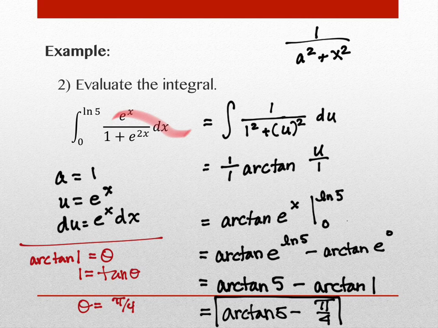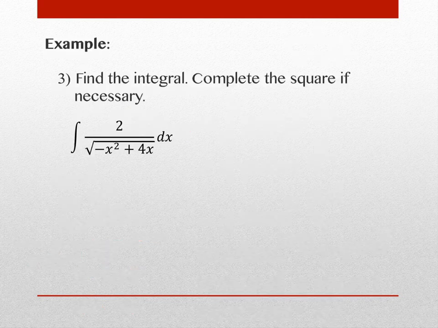Okay, cool. All right, let's take a look at the last one then. I'm going to find the integral. And now it's got a phrase in here that everybody knows and loves, complete the square, right? And it says if necessary, but you notice that that wasn't in the other direction, so it must be necessary at this point for me to throw it in, right? Okay, so why in the world, first of all, might this be an arctangent?